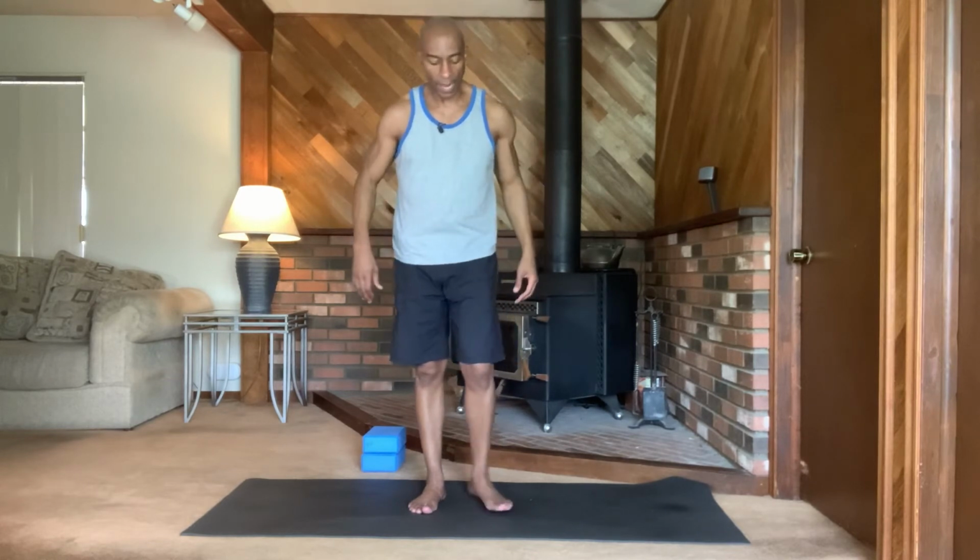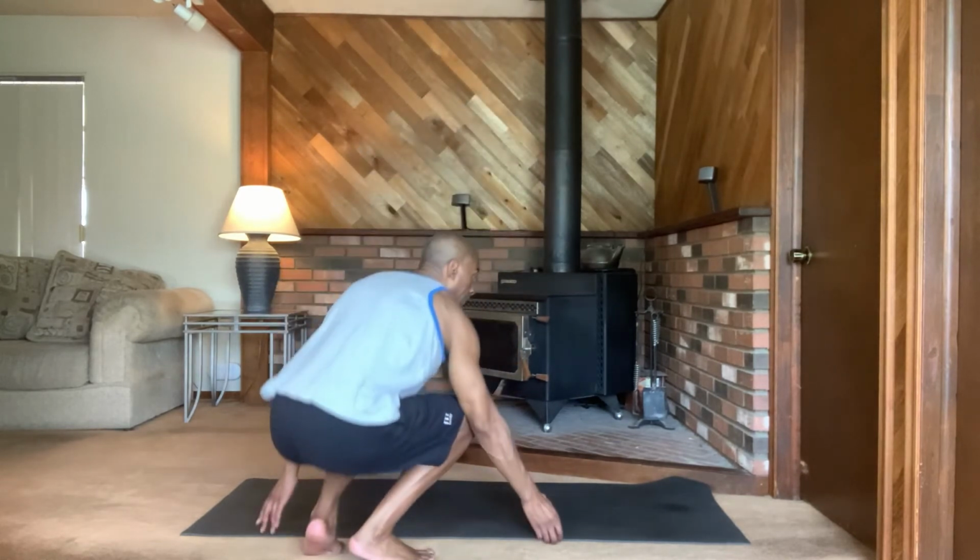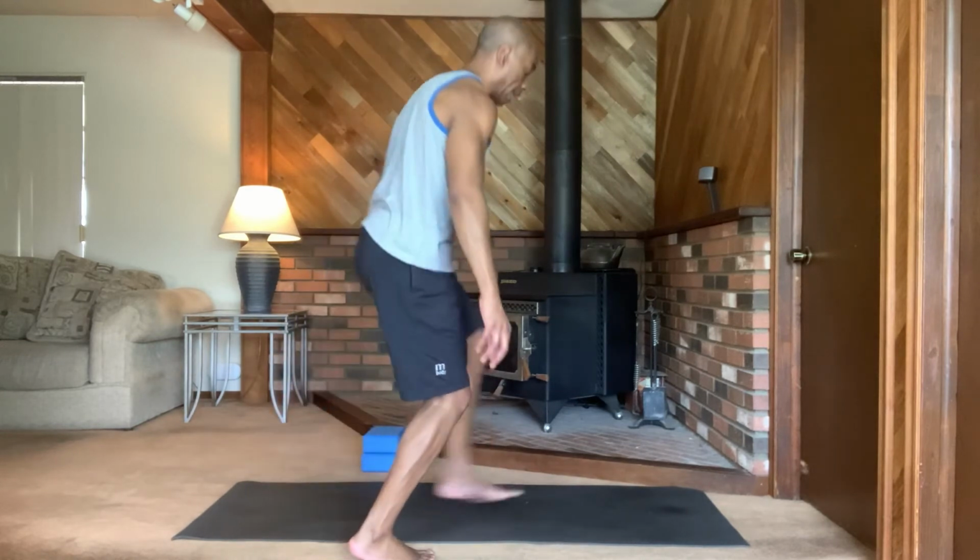Wonderful. Good, feel free to shake out those shoulders, even your hands a little bit, because there's a lot of work on our hands, right? Okay, let me adjust my mat quickly, and then we'll move into some balancing.